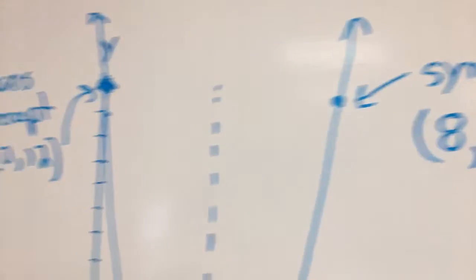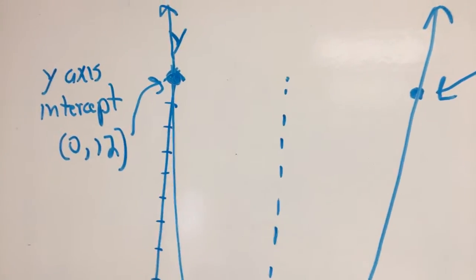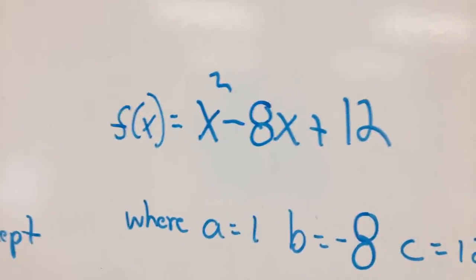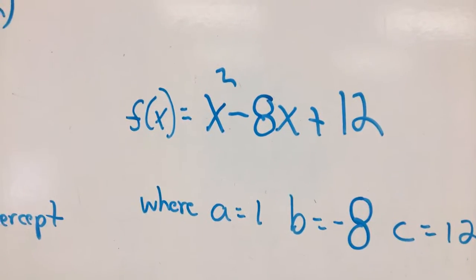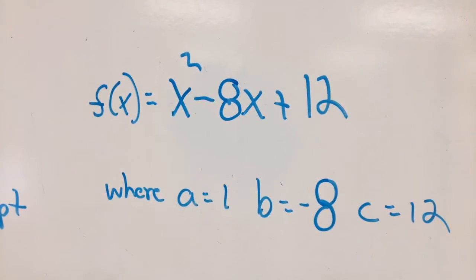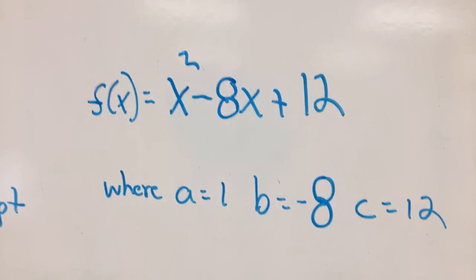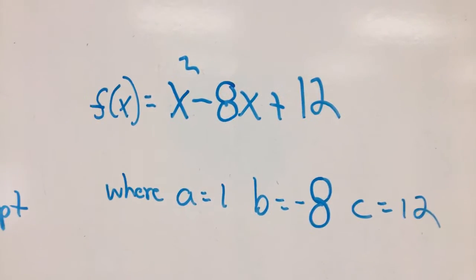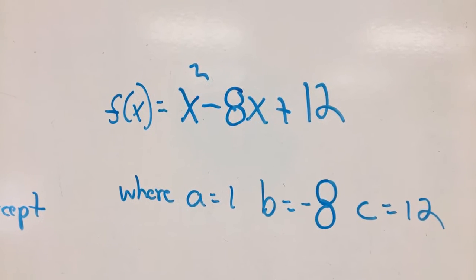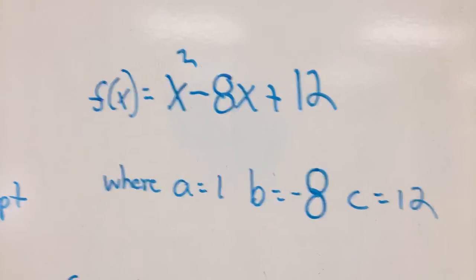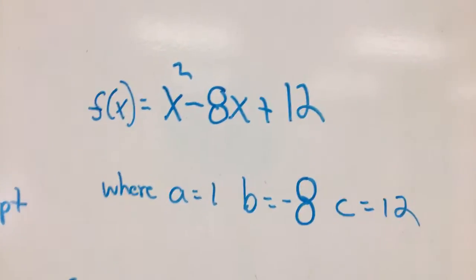Okay? Now, this may not be on your graph paper. Fear not, young Jedis. You can pick any value for x that you want, preferably something close to the axis of symmetry. If you were to choose x equals 5 and plug that in there, you could find a y component. That would give you another point. Use your rules of symmetry, you'll find the other side of that. So when you've found your vertex, your axis of symmetry, and your x-axis intercepts, and you need additional points, just plug stuff in. All right.